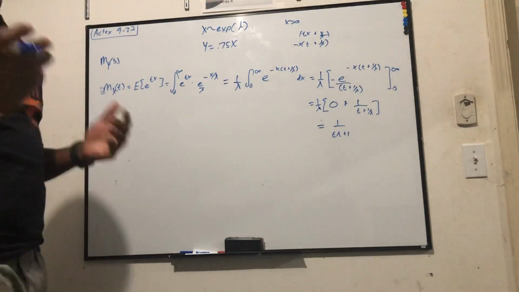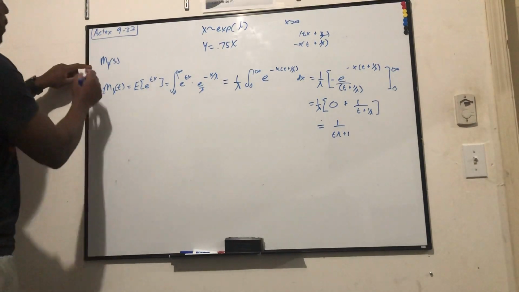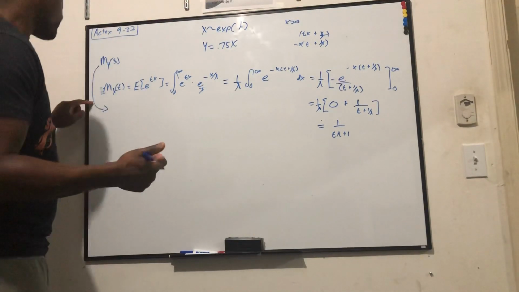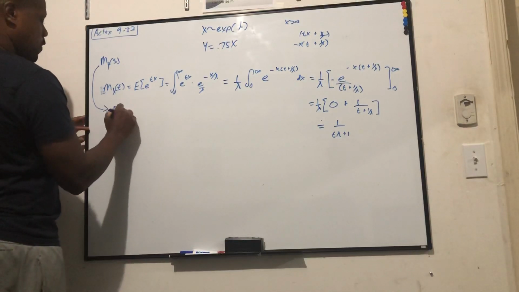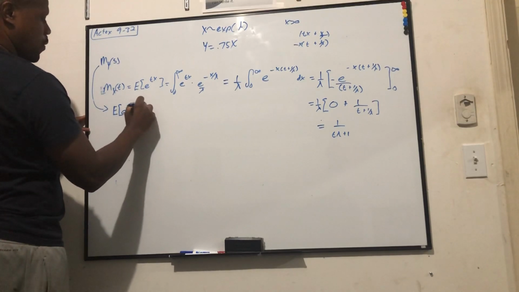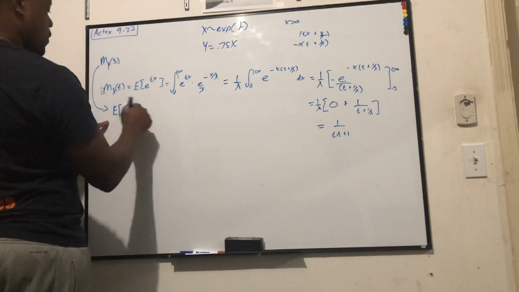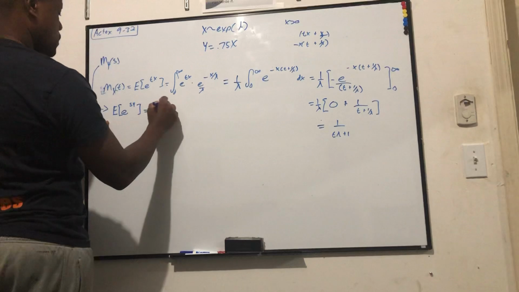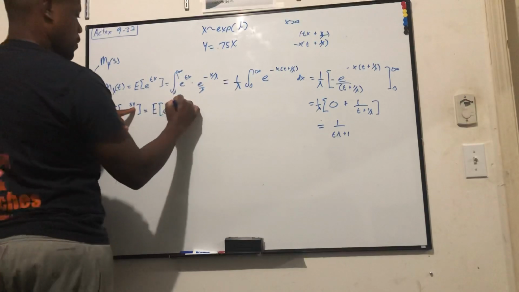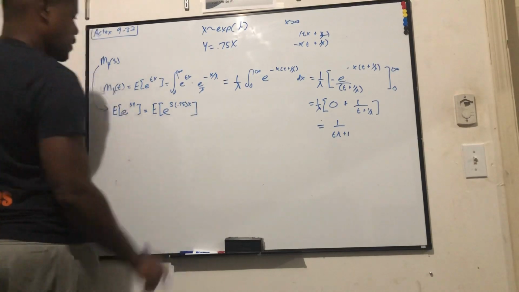Now, I should have stated why I needed it. They wanted us to find this. Well, remember, and I guess I should have done it first, and I'm thinking about it now. I'll probably on the exam just do this first. I probably said, well, this is the expectation of this, of capital Y, random variable, small s. Well, let's replace, what do we know? Well, Y is equal to 0.75 of X. Aha.